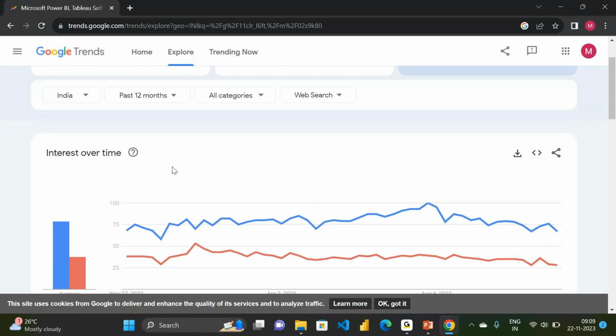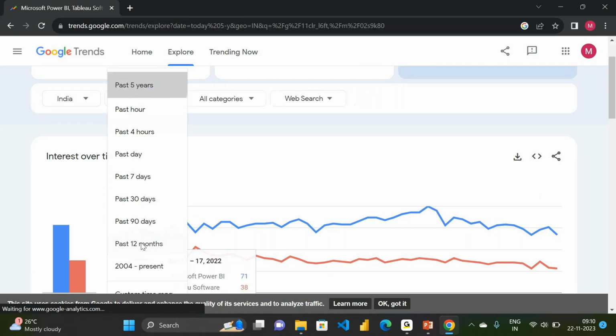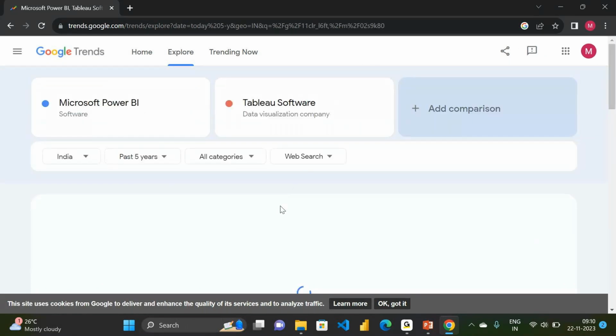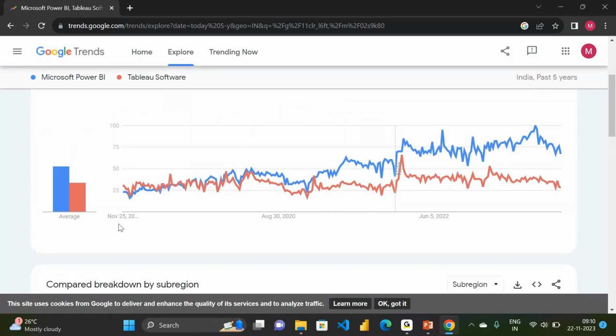Now I'm going to check the past 5 years. Past 5 years means since 2018 or 19. Now this is my exact report for the past 5 years, comparing Power BI and Tableau.